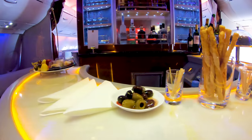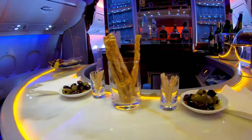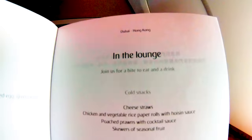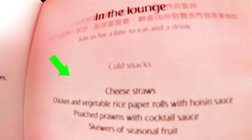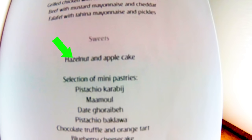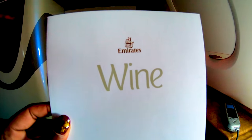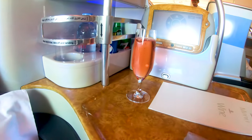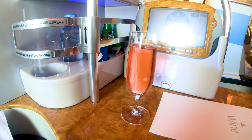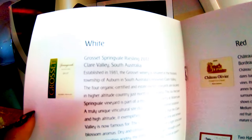Specialized desserts include things like flourless chocolate cake with mango compote. If you'd like something a little less formal, they have a lounge menu where you can hang out and snack on cold snacks such as poached prawns with cocktail sauce, fruit skewers, or sandwiches like smoked salmon with butter and chives. The options are endless. Emirates also takes their wine selection very seriously — some wines are so exclusive you can only find them on board.